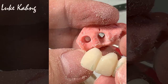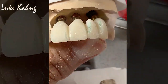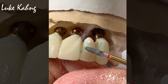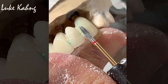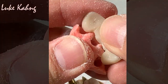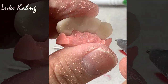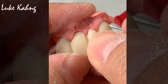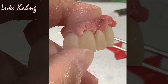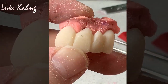So then we don't have any problem, especially whenever I make the contour, right? The 4-unit implant, right? So I can get a better aesthetic, especially this area, you know what I mean? So see, a little bit tight, that area, a bit tight, that area. Right, so it's a little bit tight in between the tooth. So from that, make the better aesthetic.